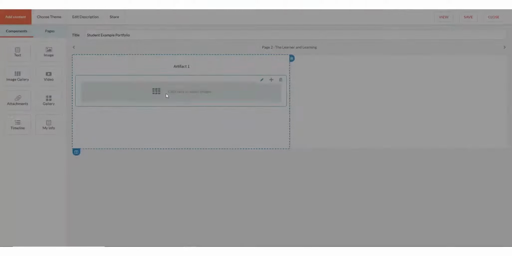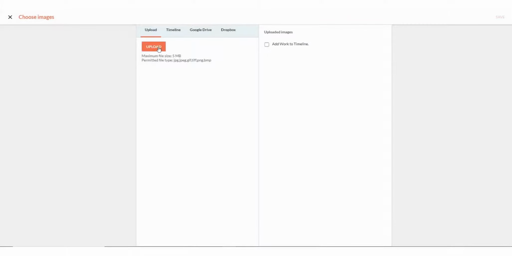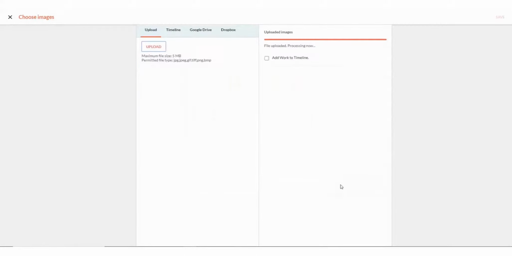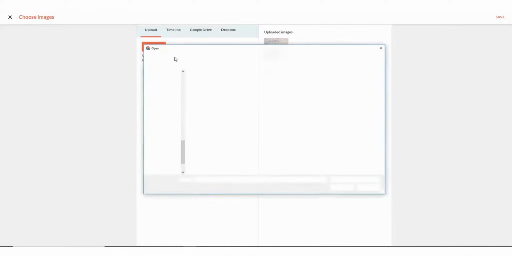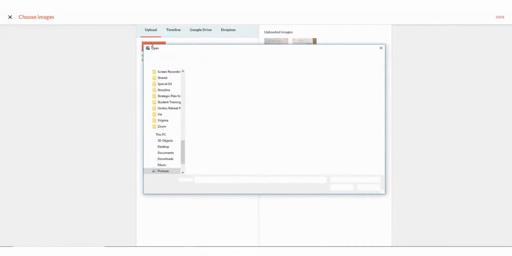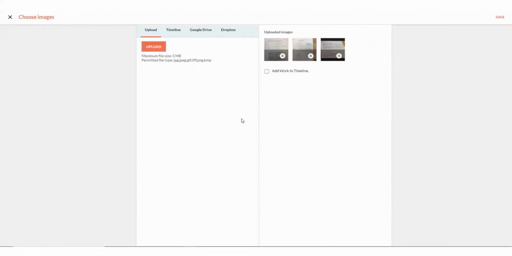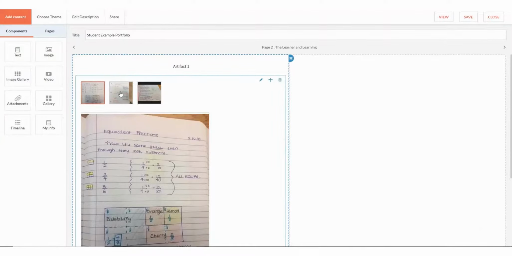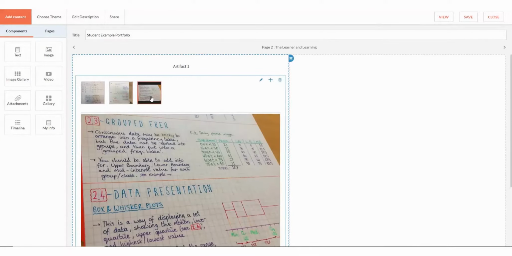Then, you need to add the images that will appear in the gallery. Continue adding until you have all the images you want in this gallery. You'll then be able to preview the gallery once you finish.